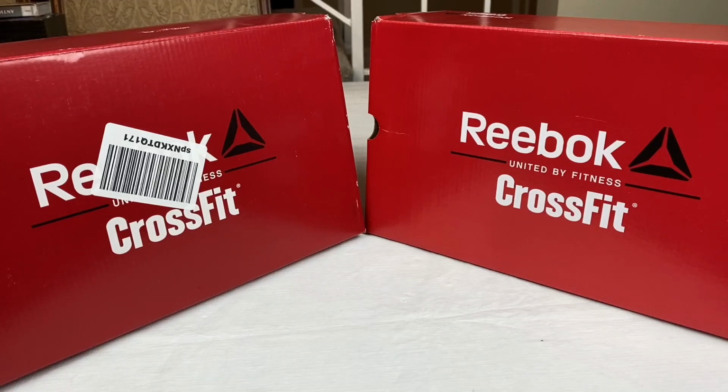Hey guys, so I was looking for some cross trainer shoes and just so happened to find the Reebok CrossFit Nano 9s. They had good reviews, so I thought I would check it out. And I looked on Amazon. In some of the reviews, although they were mostly pretty high scoring, 4 or 5 stars, there were a couple of 1 stars, and some people had commented that they might be fake.